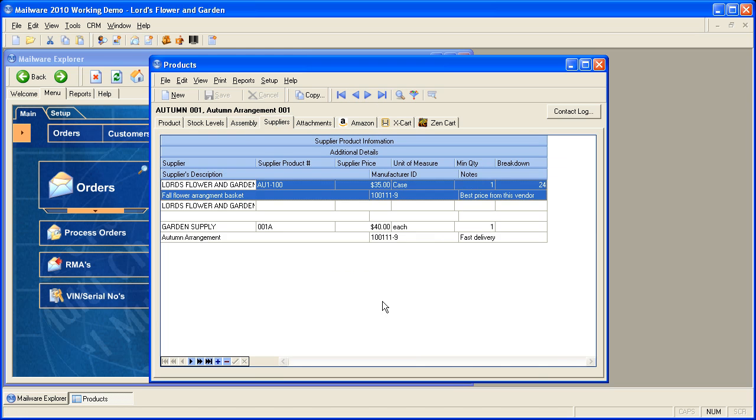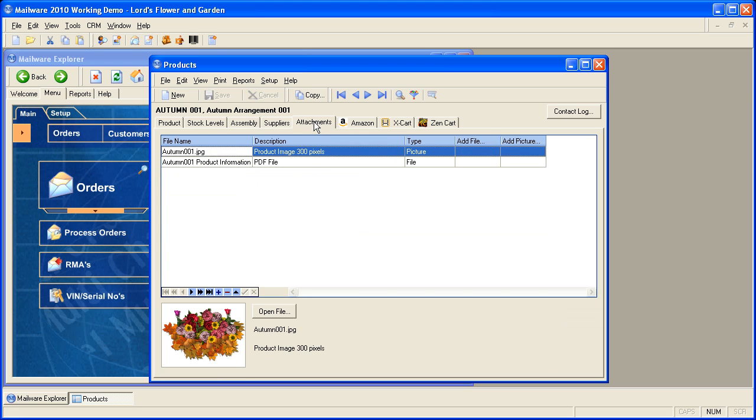Suppliers can be as many as you like for a product and stored in the Suppliers tab. And this is where you can consolidate information we've seen scattered elsewhere for the primary supplier, which you don't need to use. You can do everything here. So this could be your primary supplier. There's the supplier's product number, the supplier's price, how they sell, the unit of measure, so if you buy by the case, their description, etc. And you can select between these suppliers when ordering on purchase orders, etc.